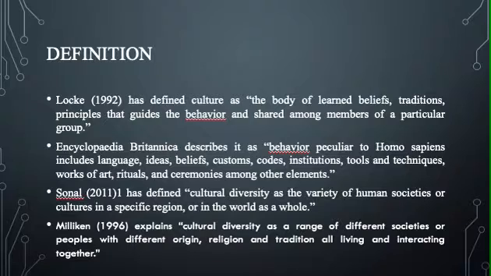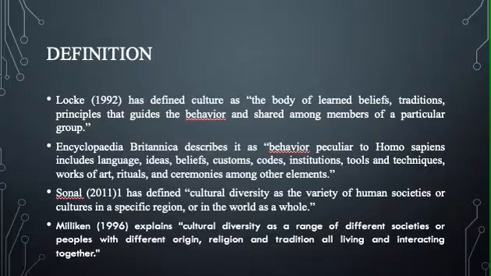There are some definitions that we can understand. Locke has defined culture as the body of learned behavior, traditions, and principles that guide the behavior and are shared among members of a particular group. So it is the principles, beliefs and traditions that guide the behavior of a particular group or society, and these are shared among the members of that group or society.